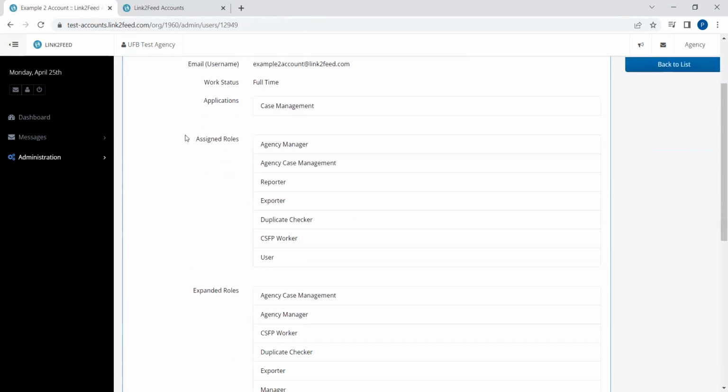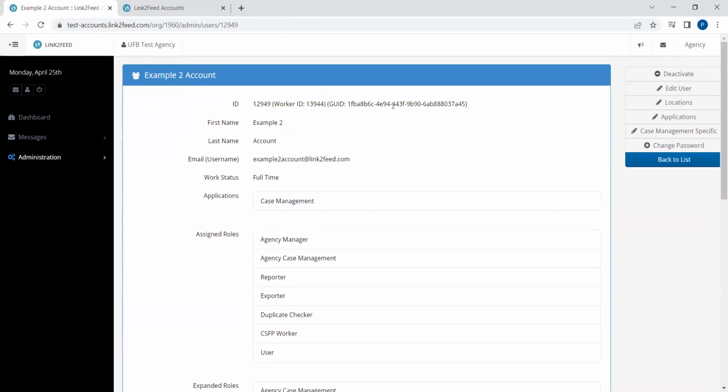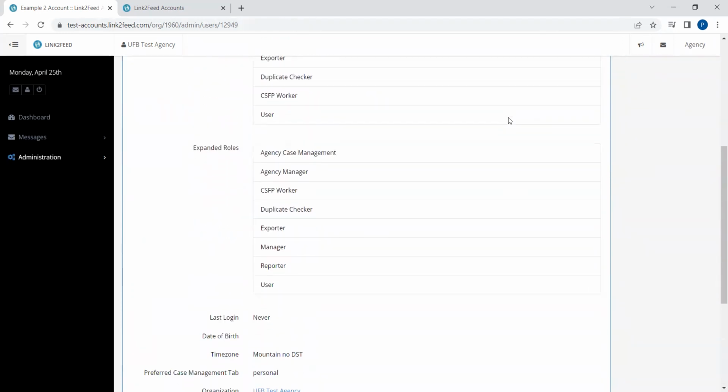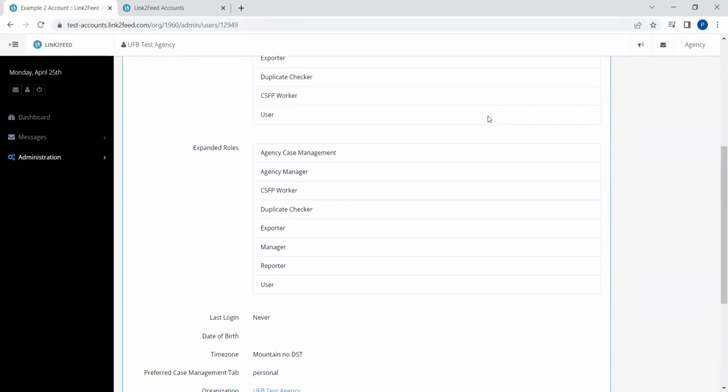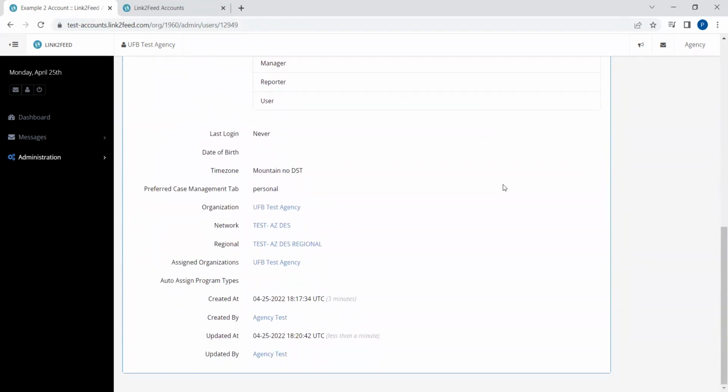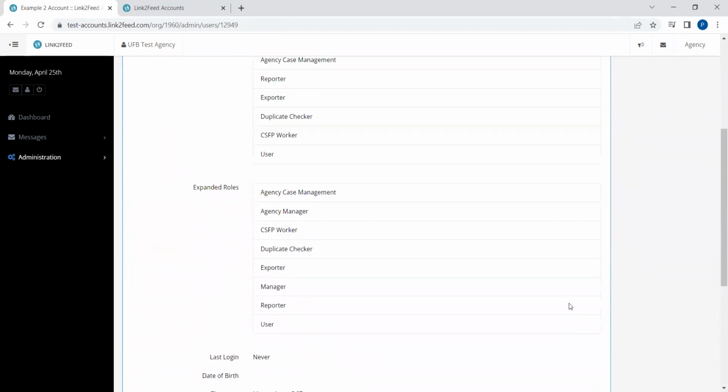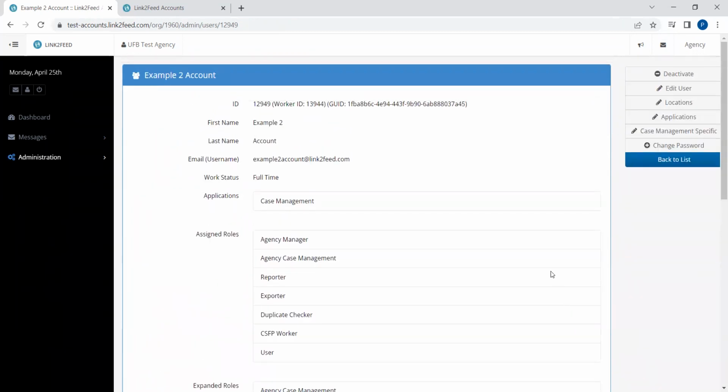And the user account is complete. You can refer to all the details on this page, and you can see all the permissions that you assigned for this user and look at additional details here at the bottom. If everything looks good, you can give the username and the password to the user, and they should be able to log in for the first time where they will be prompted to set their own password.